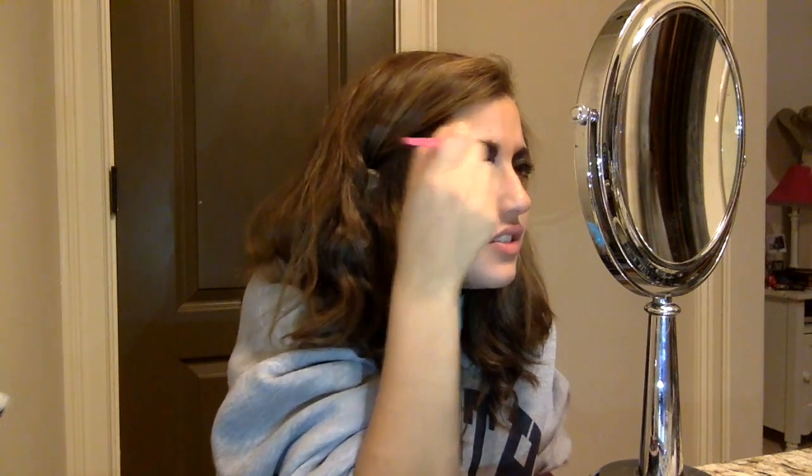So now for my brows, I'm going to be using this. I got it at Walgreens, and I'm just going to rake out my eyebrows, kind of like the lawn guys rake your leaves. And then I'm going to take this brush. Actually, no, that's a crappy brush. I'm going to take this brush, and I'm going to do dark brown. Just fill them in as dark as you can. You know what? I'm just going to do black. You want a more defined look. That's in right now. So just go buck wild. That looks good. That looks natural.